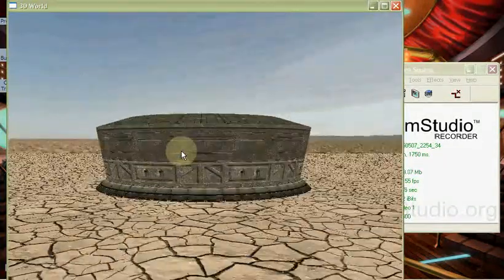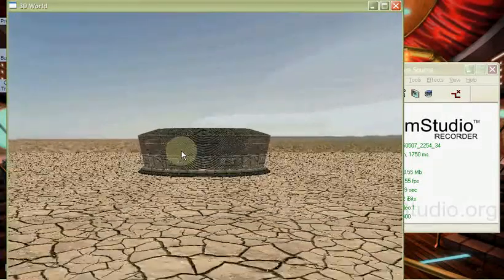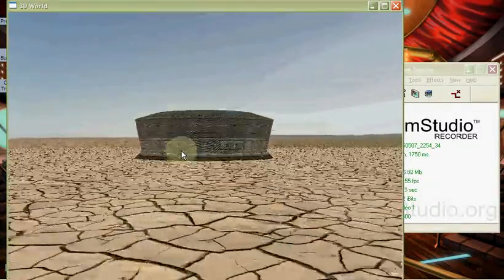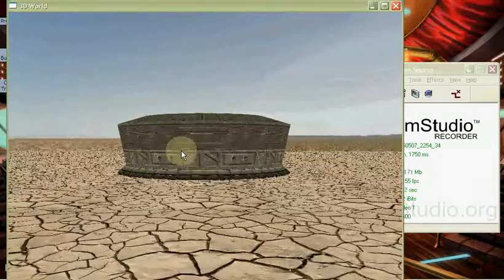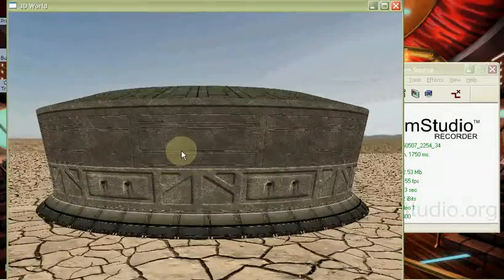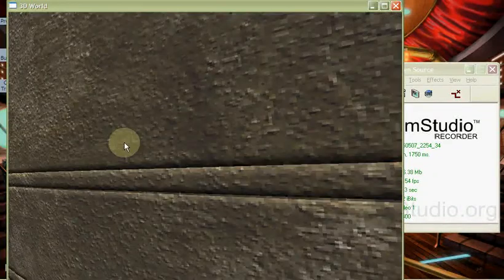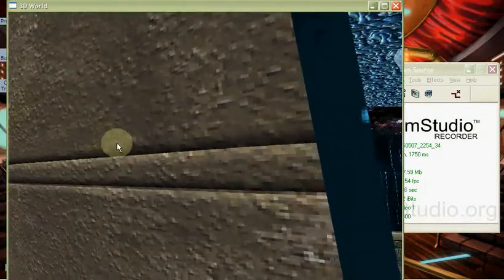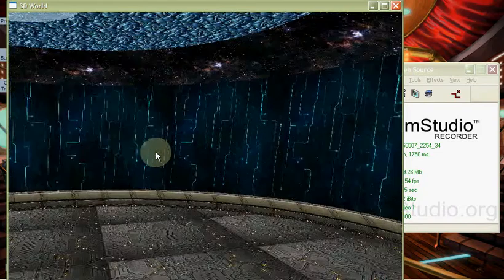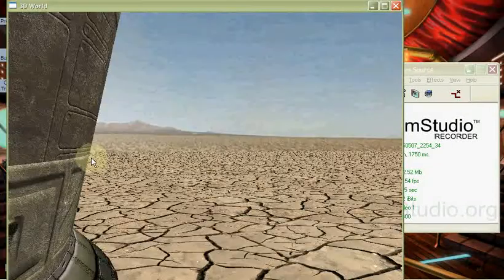Now, some problems with this: the way I approach things is, if you get farther away from there, you start seeing that texture bleeds through. You can actually see that texture is coming through and giving it some really bad look as you get further away. Now, this has something to do with the spacing. If I go right inside a little bit, you might be able to see the spacing between the interior and the exterior. So that exterior wall right there is actually giving that problem as you get further away.